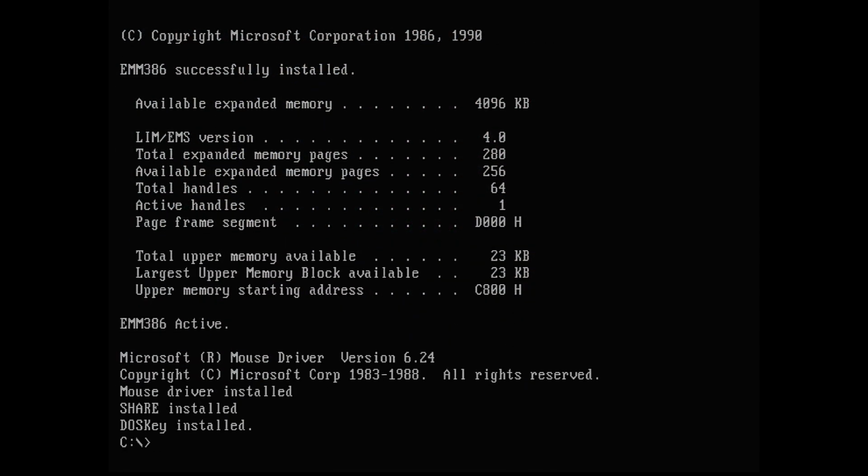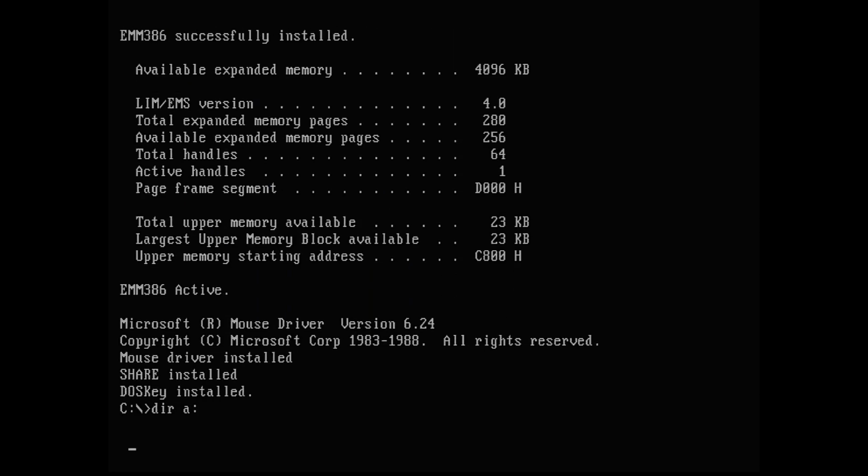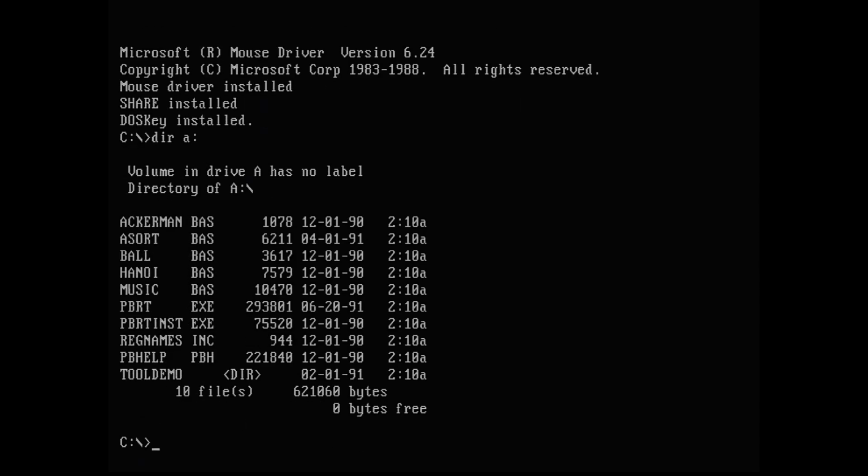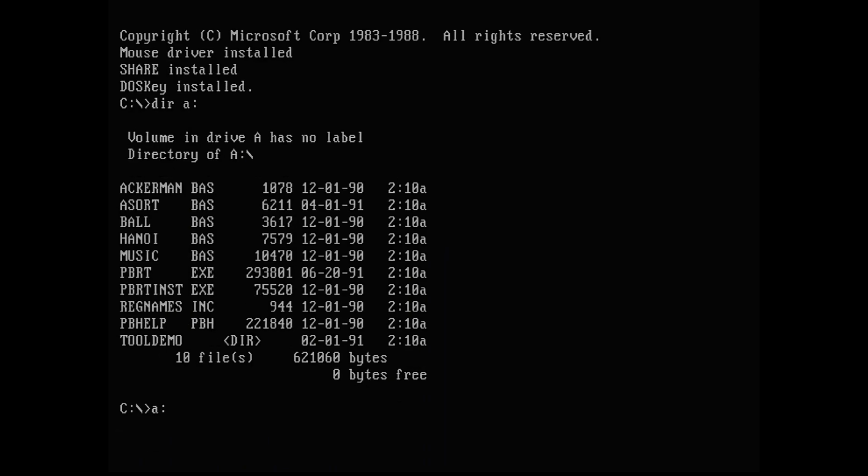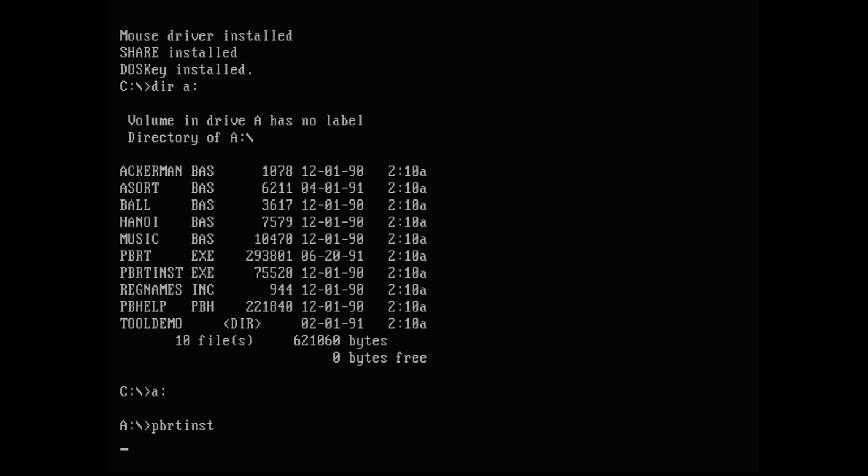Okay, so the Mac didn't work out. I think the USB drive doesn't work quite well. I mean, it did make some sounds, but let's go back here to my trusty 386. I just plugged in a real 3.5-inch Alps floppy drive. And as you can see, yeah, there's something on the disk. It works. Seems to be that the disk is from early 1991. Let's run the installation program. Oh, so it looks like PBRT install.